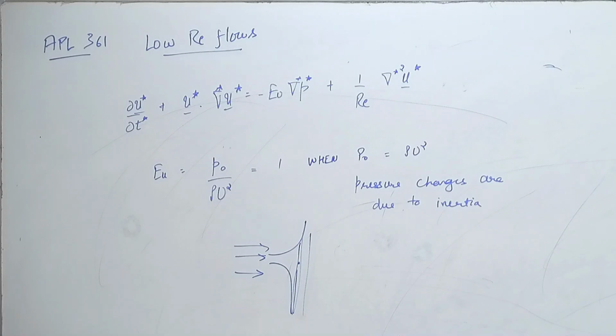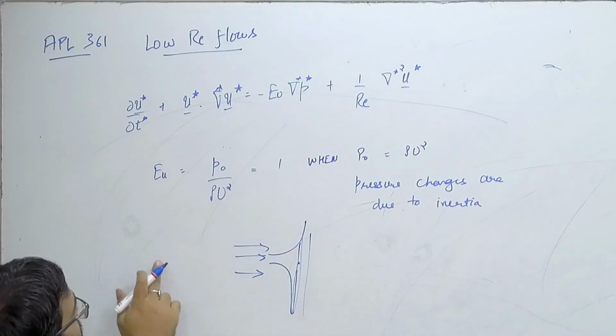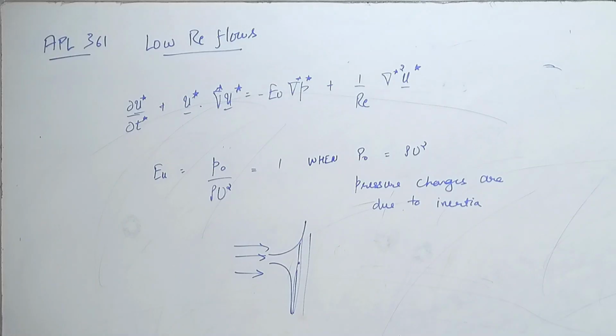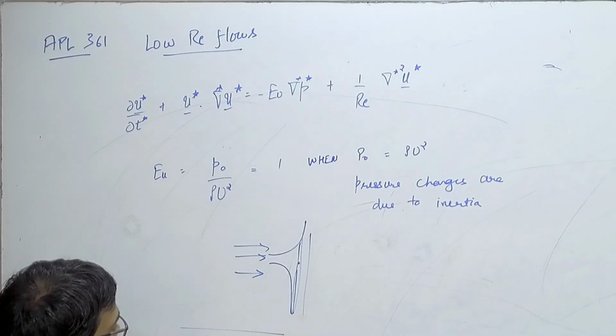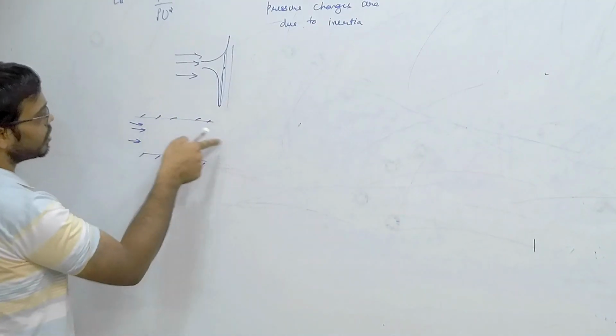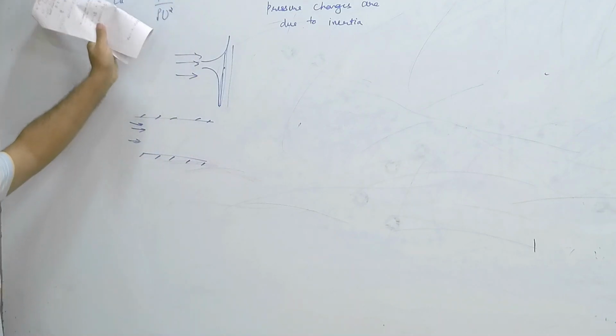Okay, that is what we mean, that pressure changes, not absolute pressure I am talking about. The pressure changes will be of the order of rho u square in these kind of scenarios. However, if you have a scenario like this where you have a flow that is happening and you have walls here, then we have solved this kind of a flow, and you saw that pressure balances the viscous forces in this situation. The inertia does not play any role for the reasons of the assumptions that we made, unidirectional and all those things. Because of those, all the left hand side terms of our Navier-Stokes equation dropped out.